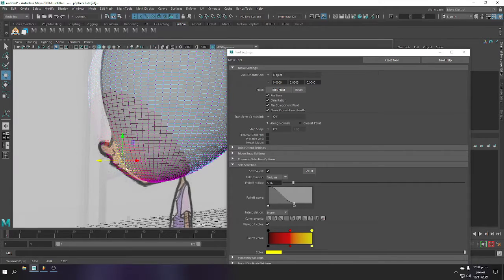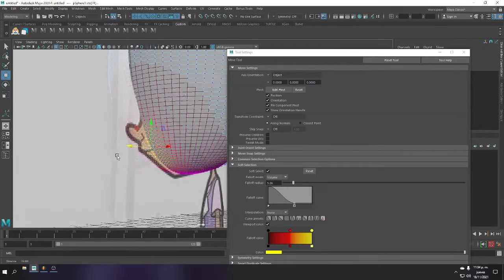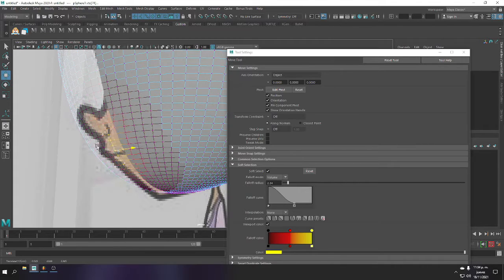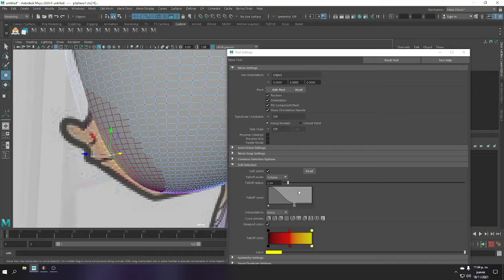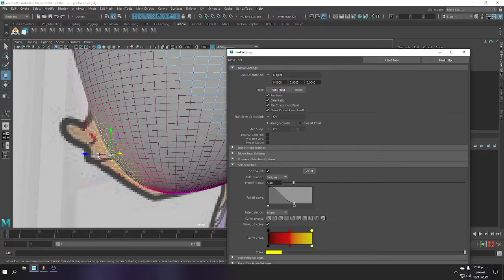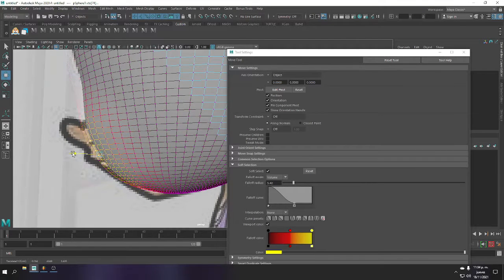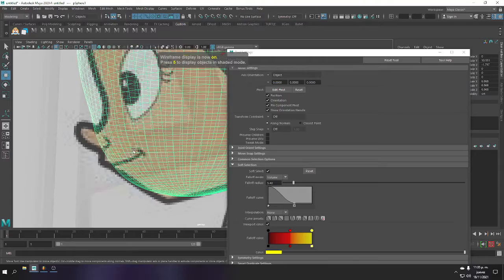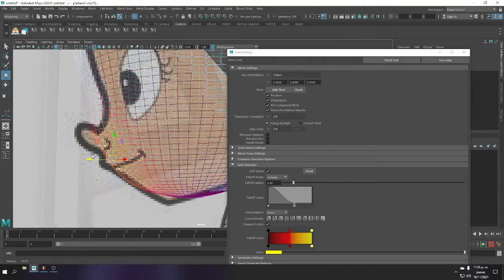So I want to set this in a way that I can pull this amount of geometry in, god damn it.